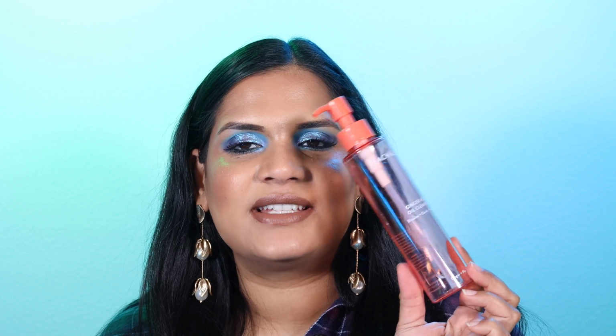Okay, another skincare product that I used up is from Peach and Lily, and my friend Angie actually recommended this to me. She said she really liked it. I really like having an oil cleanser in a pump because I feel like a lot of the first double cleanse, pick up in your hand and rub kind of things all came in a waxy formula. So it's nice to be able to pump this out onto your hand.